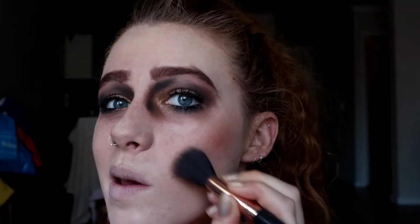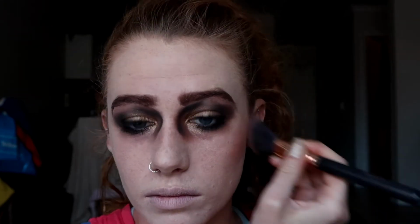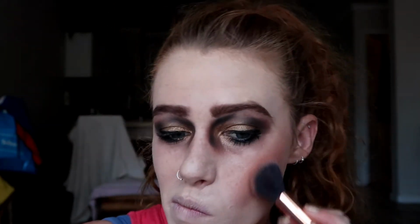And now we're gonna start on the face. So from the picture I can see there's no bronzer or anything, it's kind of just blush. So I'm going to take my Benecos Natural Powder Blush, in the shade Toasted Toffee, which is so beautiful. I'm going to apply it really heavily towards the back end of my face, and drag it forward and down. She's also got a little bit on her chin over here.